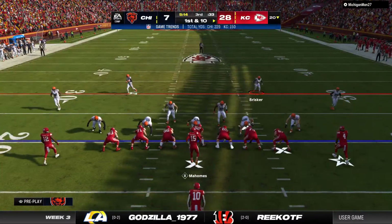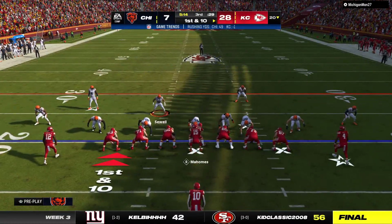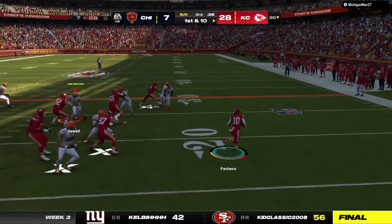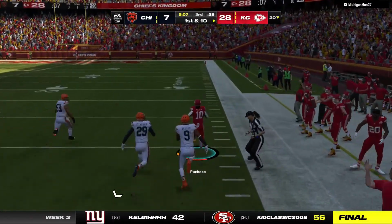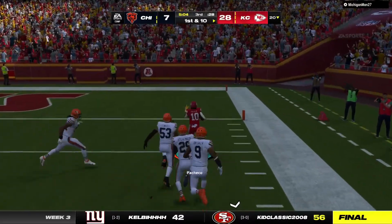The KC offense out of the huddle, ready for their next drive. And they were terrific in the first half, built up a sizable lead, and it's just been cut into a bit following the opening drive score on the other side. But this is a unit that has to be itching to get the football again. You can say that again. They've got to be pretty eager because, let's face it.